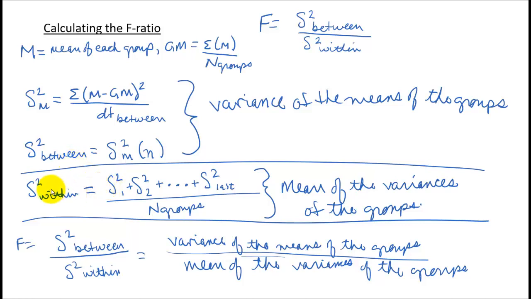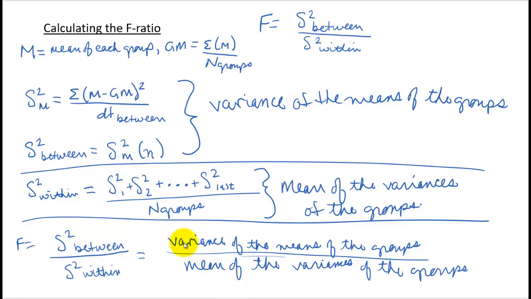We save that. And then we calculate the amount of variance within each group, which is pretty simple. For each group, we had 5 people in each group. We can calculate the variance of those by taking each score, subtracting the mean from it, squaring that, adding it together, and dividing it by n minus 1. Each group has its own variance. The variance in group 1 plus the variance in group 2 plus the variance all the way through the last group, divided by the number of groups, gives us the average amount of variance in each group. So that gives us the estimated population variance within each group, the bottom half of our ratio. And once we have the top and the bottom, we calculate it, and it gives us an F ratio.